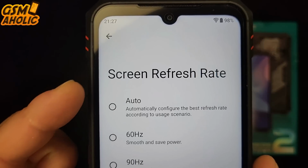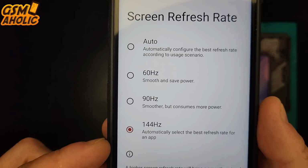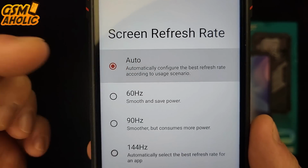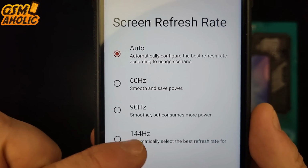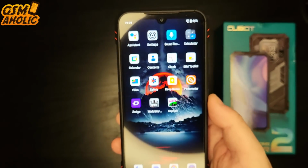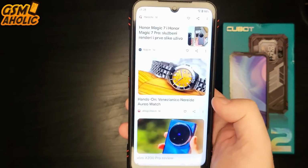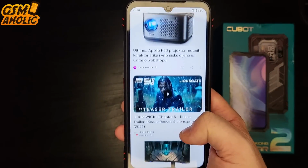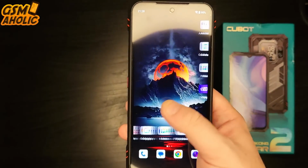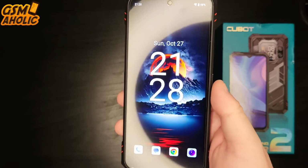From the display settings, you can set the refresh rate at 60Hz, 90Hz or 144Hz. There is also option for auto refresh rate. The KingKong Star 2 screens truly shine, standing out to some of the best in the market. It features an ultra fast refresh rate, delivering fluid scrolling and an ultra responsive touch, making it ideal for gaming, browsing and streaming.